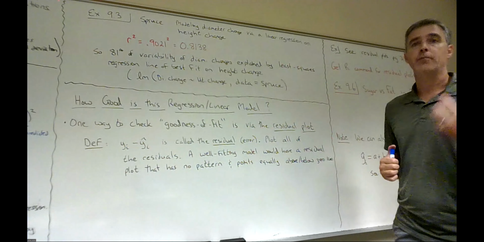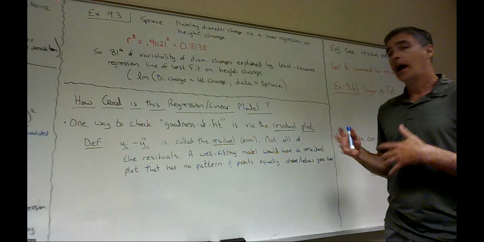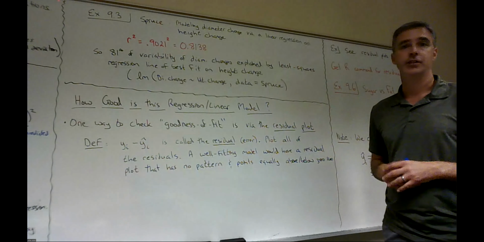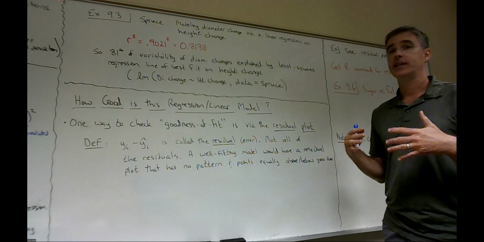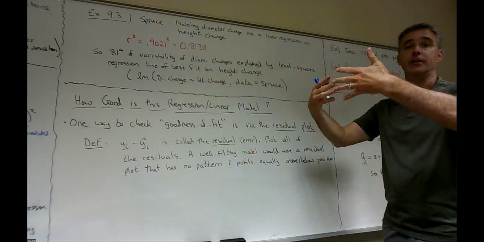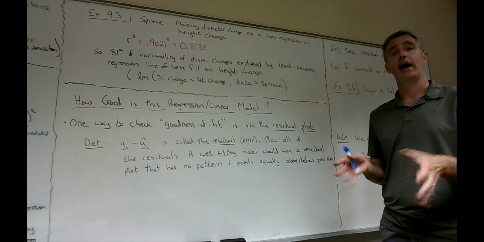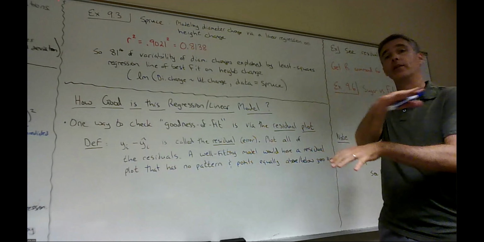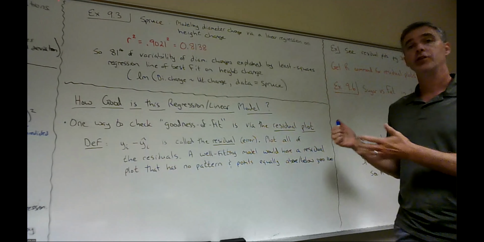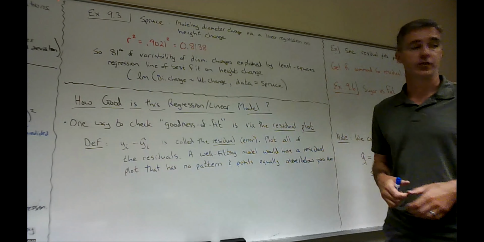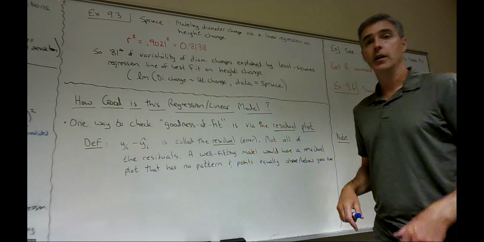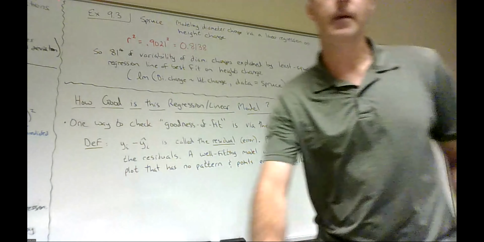And if the model is a good fit for the data, I would hope to not see any patterns in this residual plot, and I'd hopefully see as many residuals that are positive above the zero line as are negative below the zero line, and no discernible patterns, just kind of random hovering around the zero line. So I can use a residual plot to test how well models fit, and I'll show you one in a minute. Last panel.